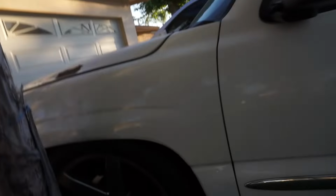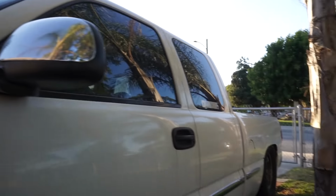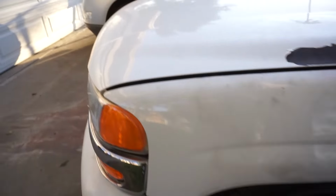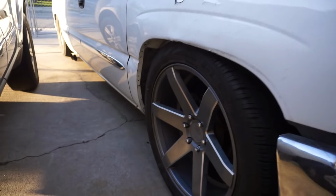This thing, I love it. Just gotta get some more tires so I can run my rims, and the truck's suspension is done. What do you guys think? Look at that. That's beautiful right there. God damn. Just a little walk around. I have to hold the camera a little bit lower because the truck's lower now. Look at that. If you guys know any good shops for tires that I could go to, just some quick ones, cheap, preferably new, because I have to sell these. Let me know, put that down in the comments, or hit me up on Instagram, let me know where I can go.